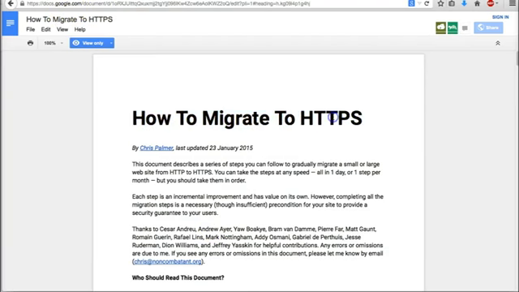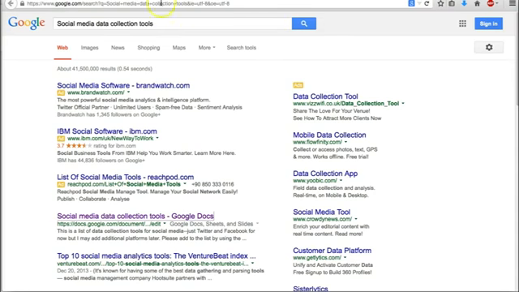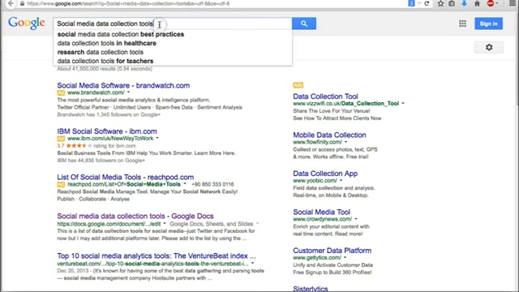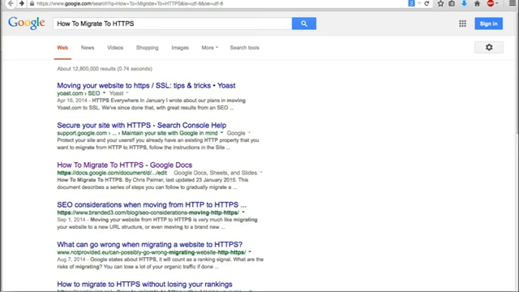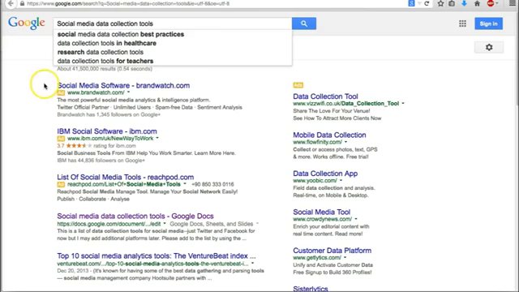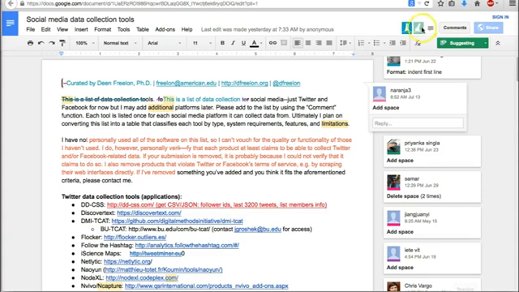Then I found this one here also, social media data collection tools. So a little bit more. I think that was 12 million results, 41 million results, and yeah. So you got your Google Ads over here, and then that was result number 1. And I actually opened this one up here already. Let's calm down a little bit. Earlier there were bucket loads of people on this one too. You can see who's been making some edits here, because they've actually opened this one up.